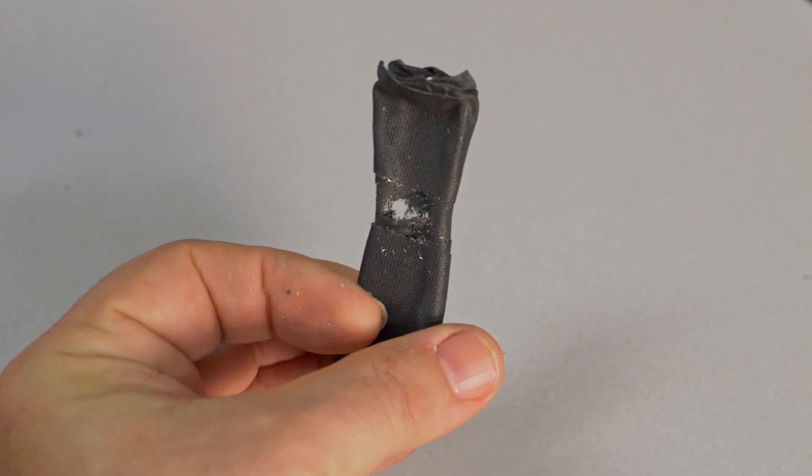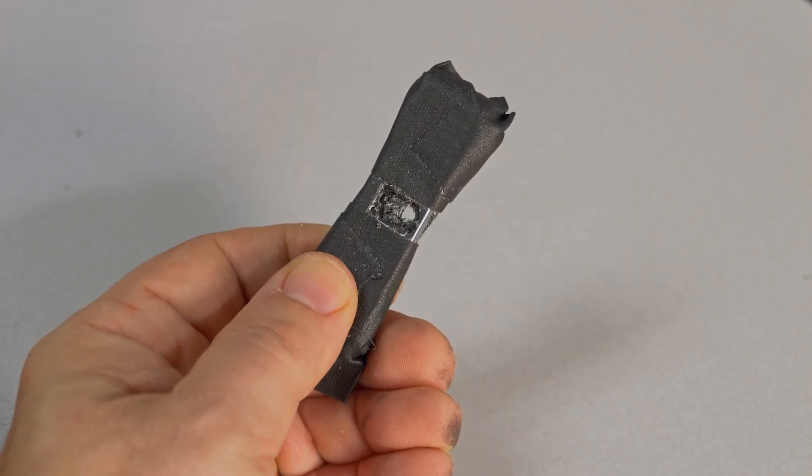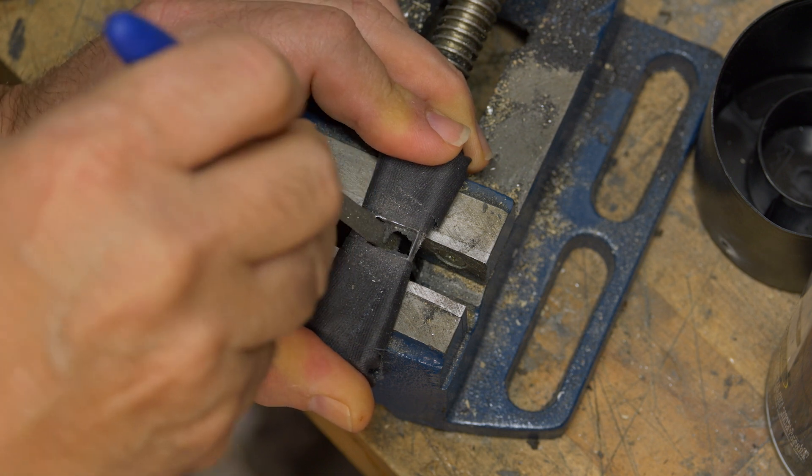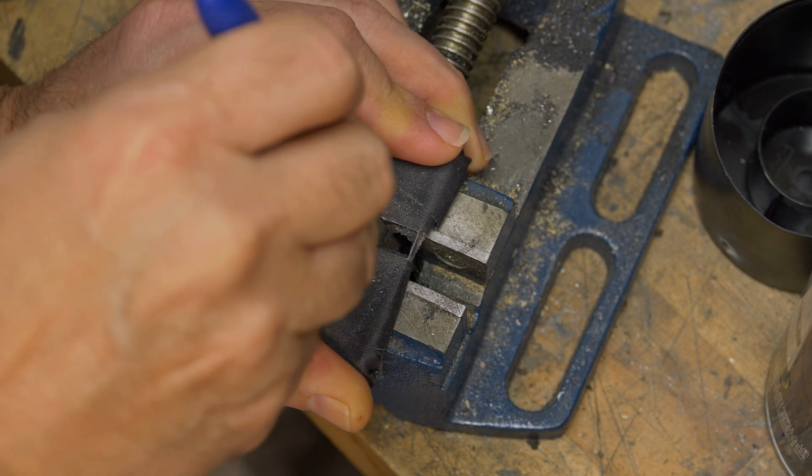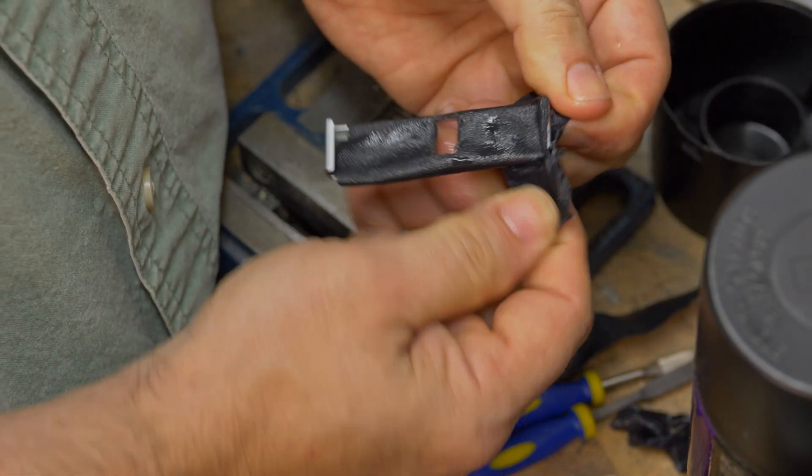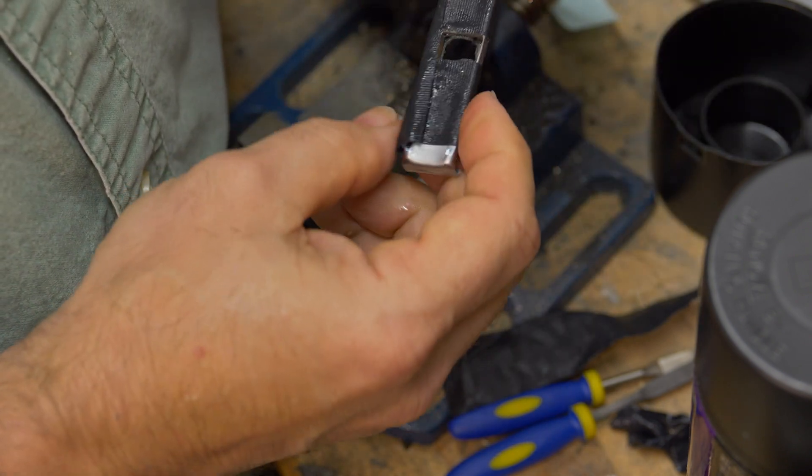I first drilled a couple of starting holes in the area I wanted to cut out. Now the files. It took a bit of careful filing, but eventually I got the opening I wanted. I thoroughly rinsed the whole pad with water before removing the tape to reduce the chances of any small bits of metal scratching the polished surfaces.